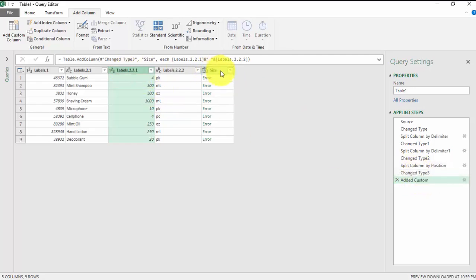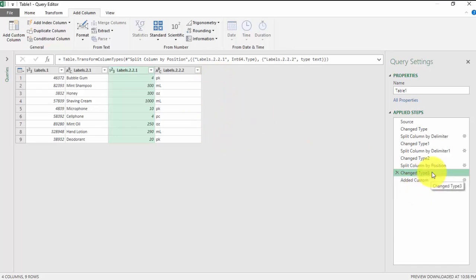But here's the cool thing with Power Query. There's no need for me to do that. What I need to do is I can still keep this step over here. So if I just go a step up, right, you can see here the column disappeared because we move one step up. It's like we move one step backward in time before we added the column. And I can insert a new transformative step in here before we add the column. So here's what I'll do.